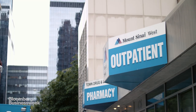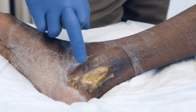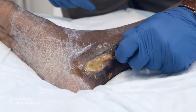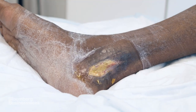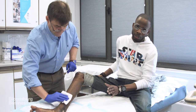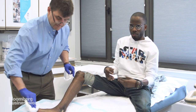Across the ocean at New York's Mount Sinai Hospital, Dr. John Lantis has been using Keresys products on his patients. This is what the material looks like a week after being applied. The outline of the fish skin is visible around the outside, while the rest of the fish skin is deeper in the wound. So far so good — it looks like it's coating the wound nicely and filling in the way it's supposed to. Prior to that, it was hard for the skin inside the wound to knit itself back together.